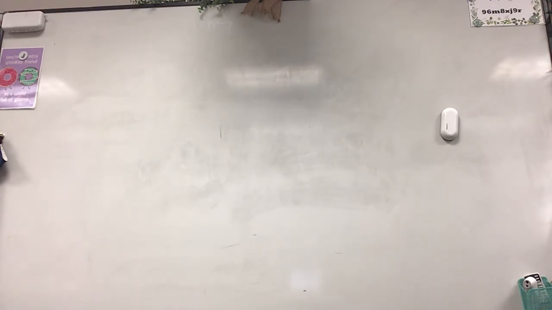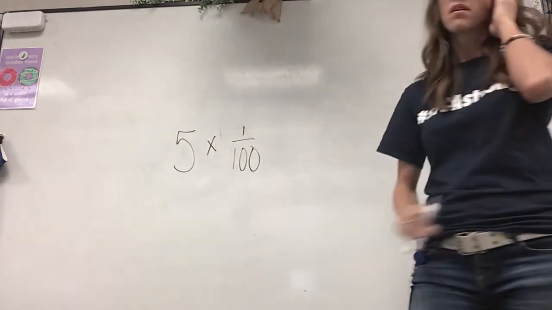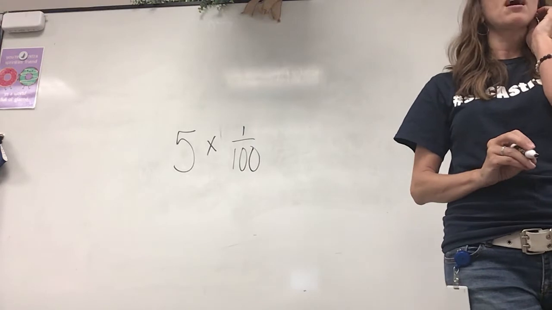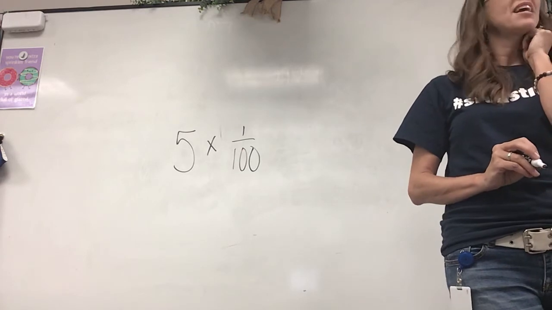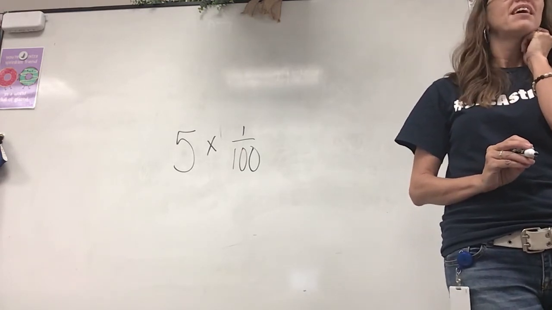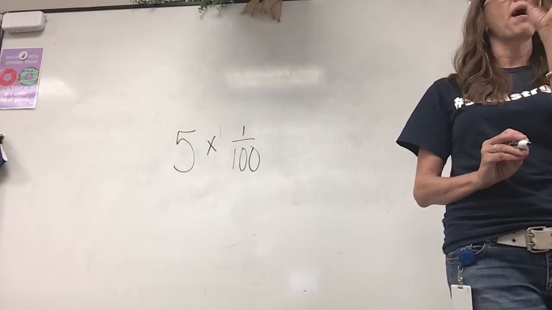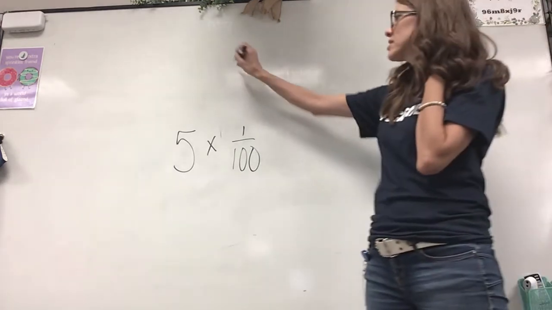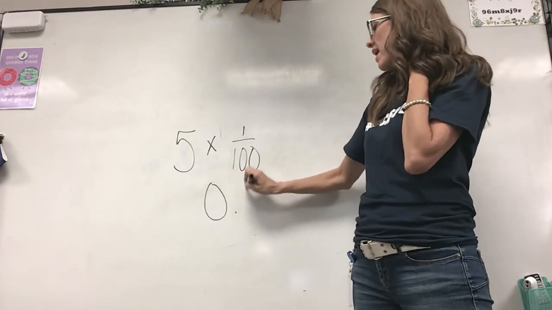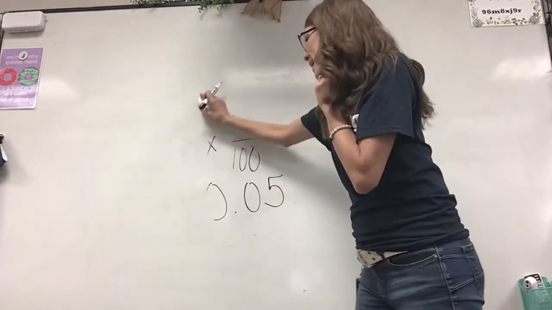How about, and there's not really a way to do a harder one. Let's just do one more of those and then I'm going to get a little bit harder. 5 times 100th. Charlotte, you have to put a 0 in the whole one spot, right? You have to put the digit in there. You put a 0 in the 1 spot, and then the 5 goes in the 100th spot.